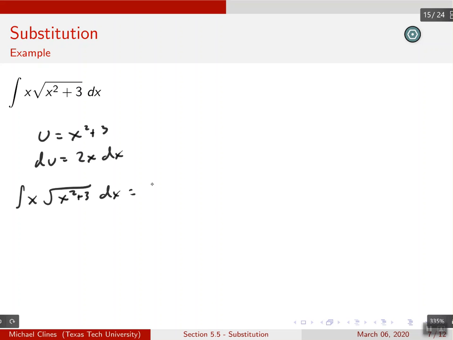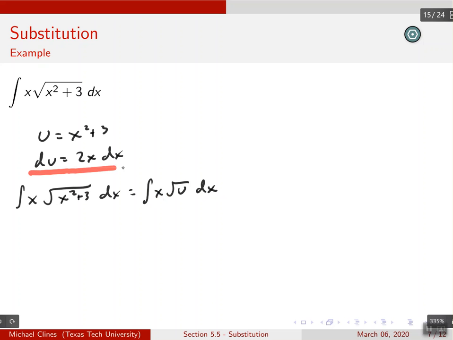Well, that's just equal to the integral of x times the square root of u dx. Now here you might be tempted to multiply x and u together, integrating those rules. That's a big no-no, because x and u are not the same thing. That's why we gave them different names. They're different things. And since we're just integrating with respect to x, that u is going to be a problem. So we need all the variables to be the same thing. We need to get rid of this x right here. That x needs to go away, and this dx needs to go away, and I need a du.